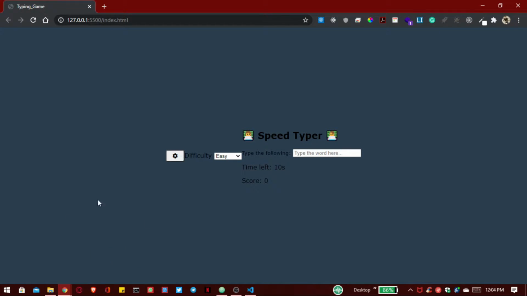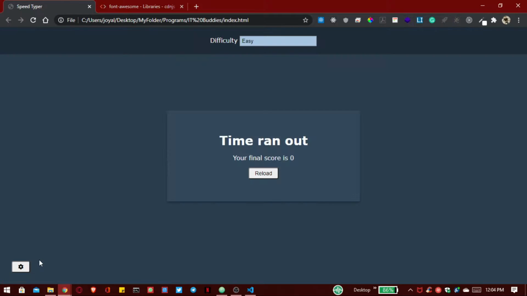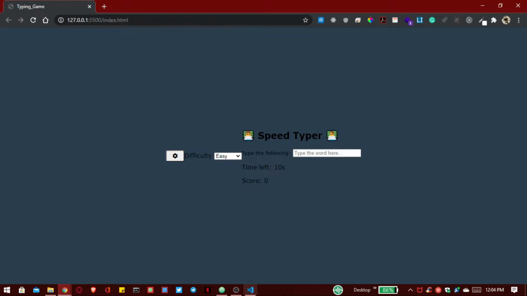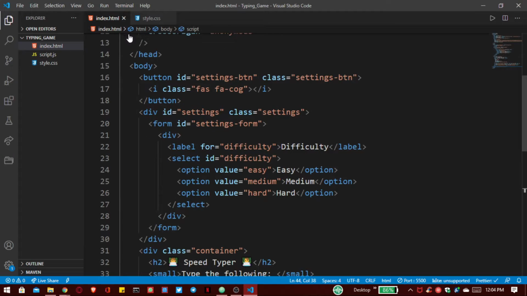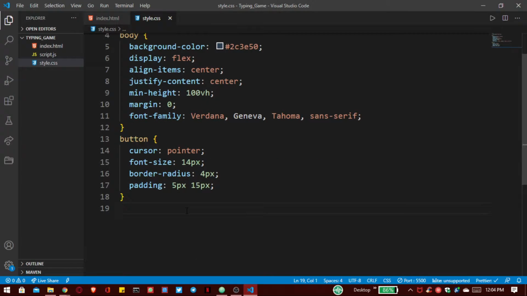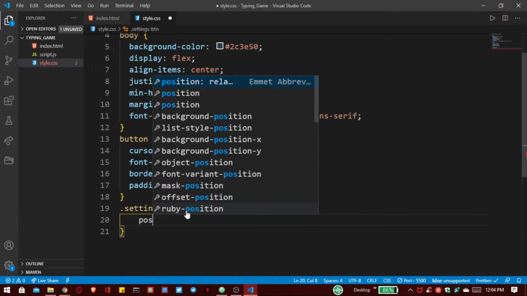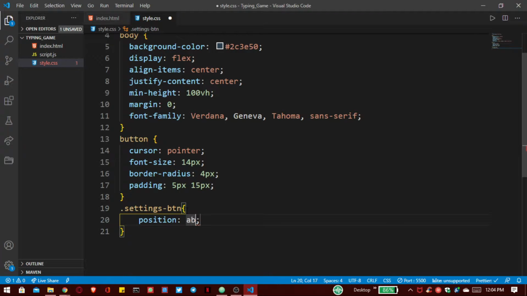Now we have to move this button here like this. So for that I use this class name settings button. Inside that, first position is absolute instead of this relative.